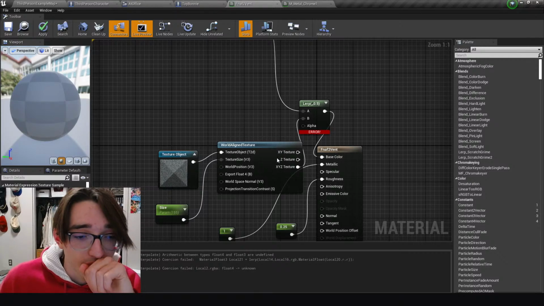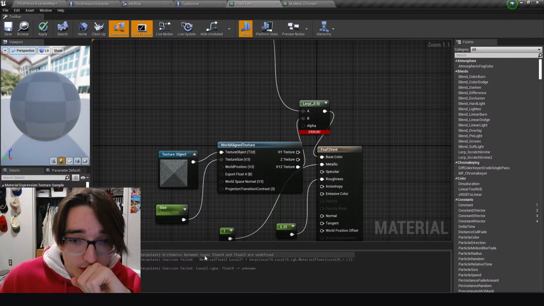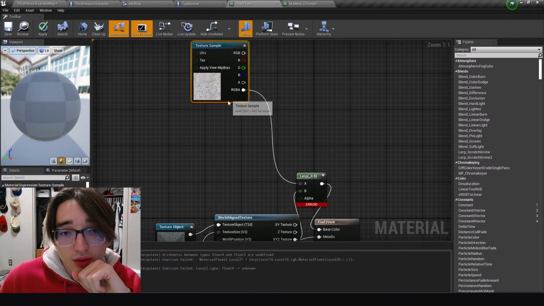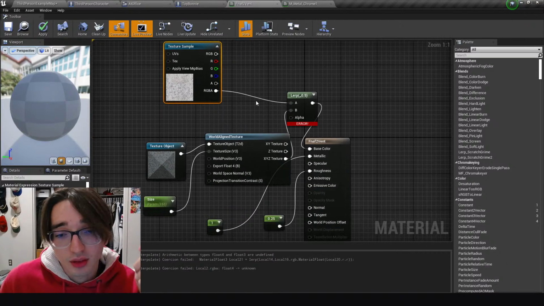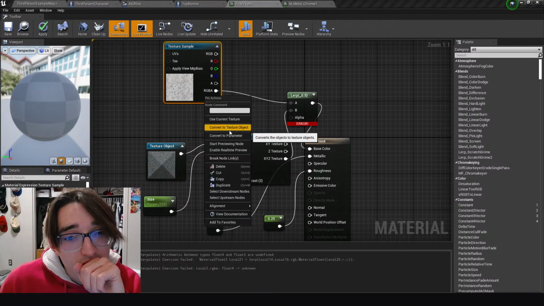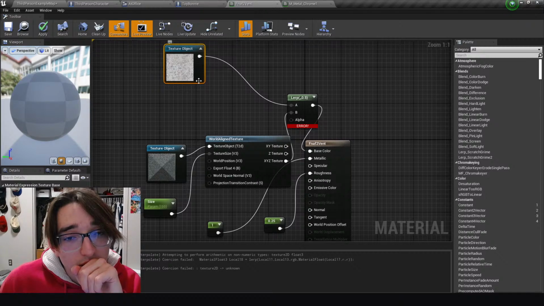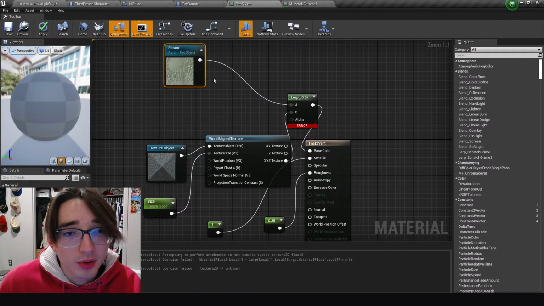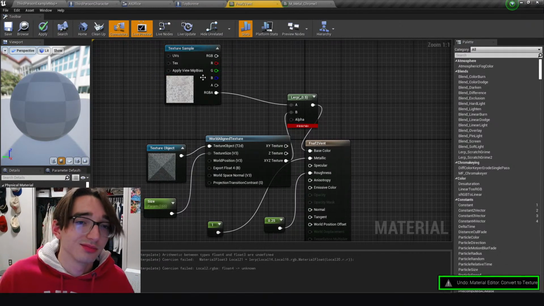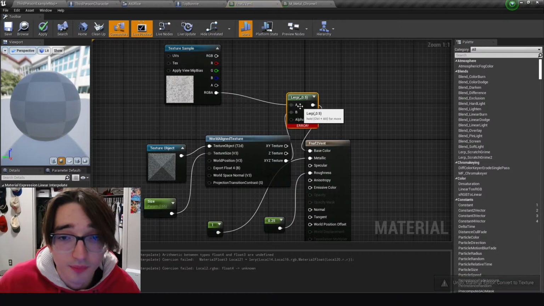What is the error? Different float types. Okay, I understand. That makes sense. Convert to, what does convert to parameter do? Oh, it converts it to a parameter. Of course.